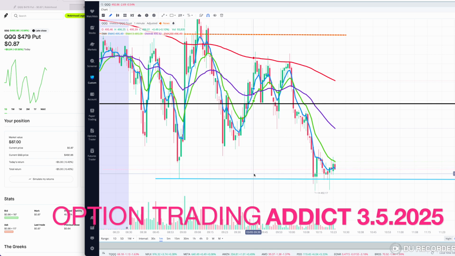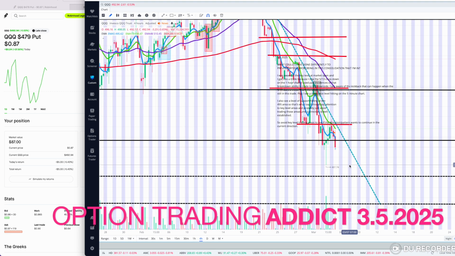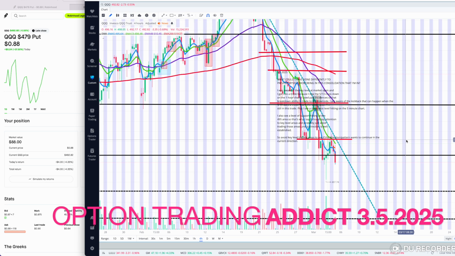I don't know. We'll see. What is this? 490. Let's go to the 4-hour chart. I mean, the 4-hour chart got the breakdown going. It's just not pushing as fast or as quickly as I would like for it to, but it's in the trend to break down. There's no change in the market structure right now. It just won't break down.